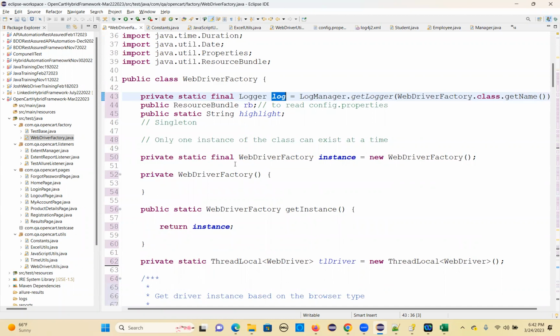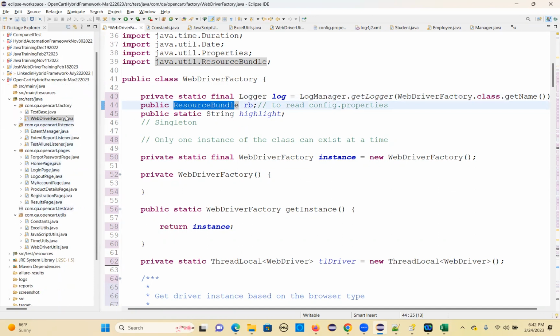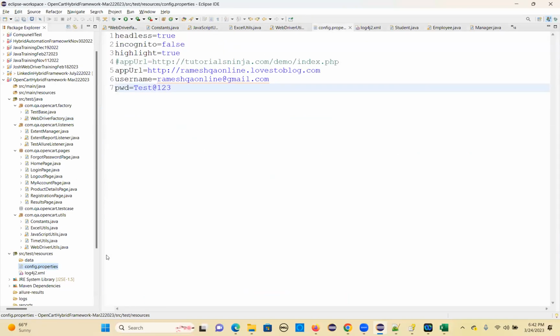Then the second, line 44, resource bundle. That means if you want to read the resource bundle related files, wherever your resource is. Now I have the config.properties file.